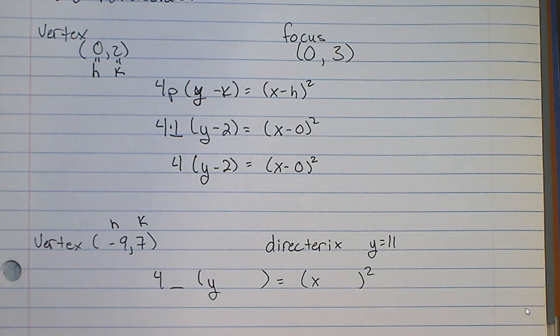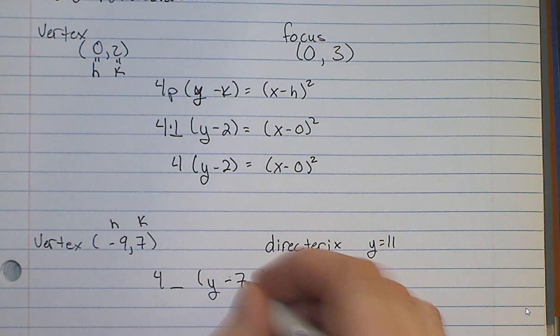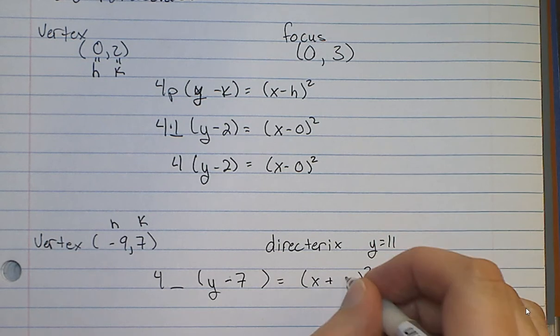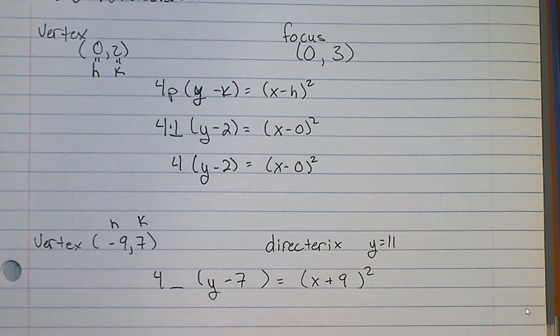Now we're going to put h and k in their right places. What one goes with y, the -9 or the 7? Does it go with +7 or -7? -7, because it's plus here, it's minus there. And then what goes with the x? Positive 9. 9 goes with the x, but it goes as a +9. You could do it minus negative, no big deal. But you're looking for now the distance from the vertex to the directrix.